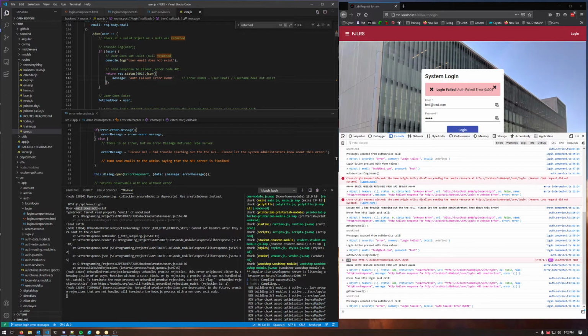Auth failed. Actually, no. I think I started doing that so we could have a lookup table. Auth failed. Login failed.